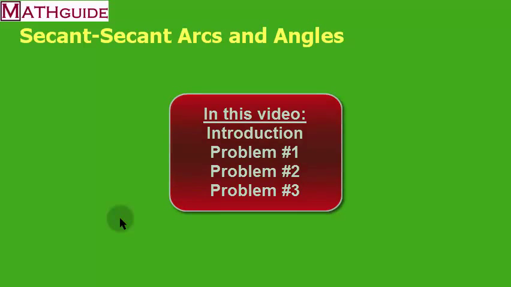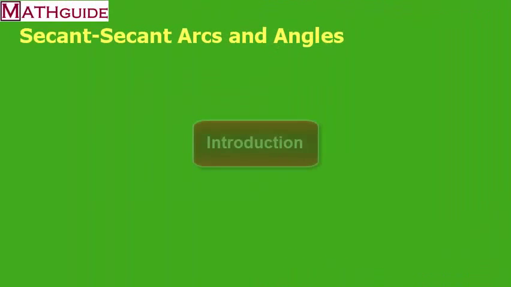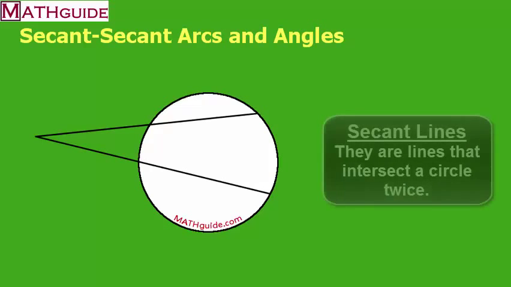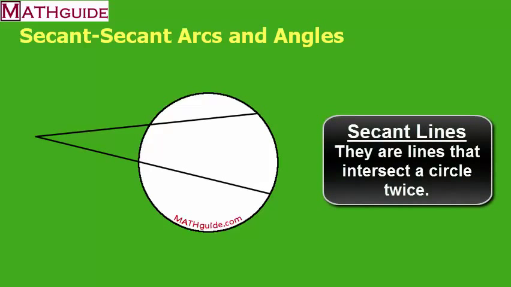Let's take a look at the first section. In this section, we are going to talk about what secant lines are, so let's look at a diagram. Secant lines are lines that intersect the circle at two locations. So we obviously have a circle here and we have two secant lines, so here's one.